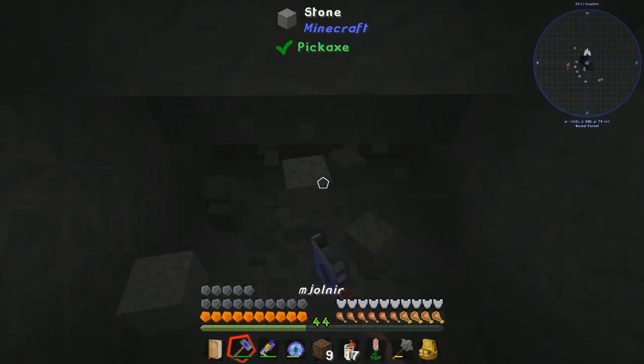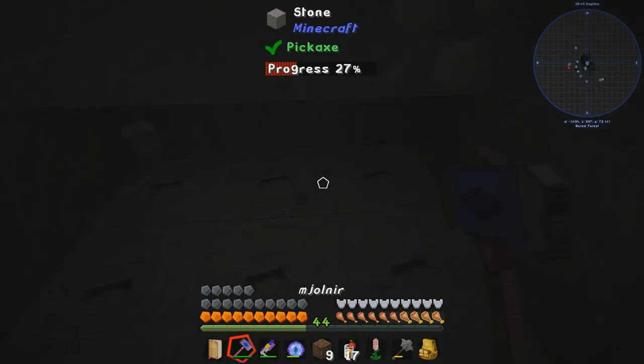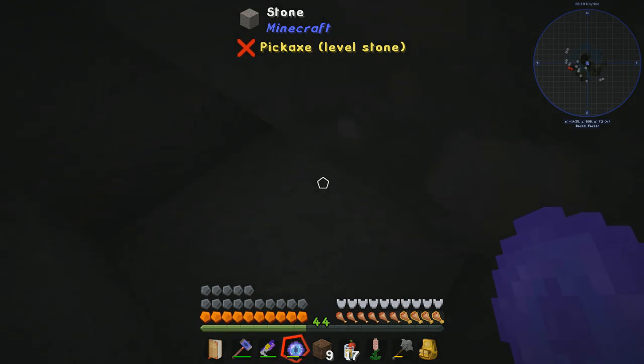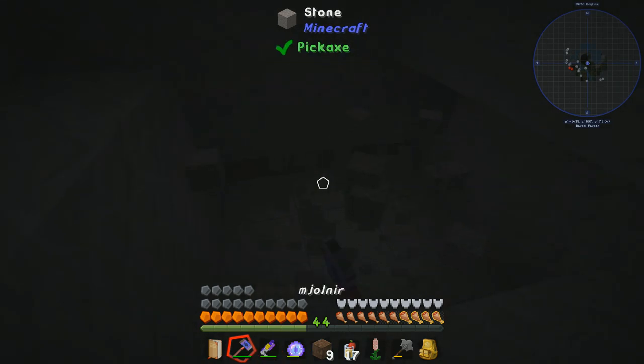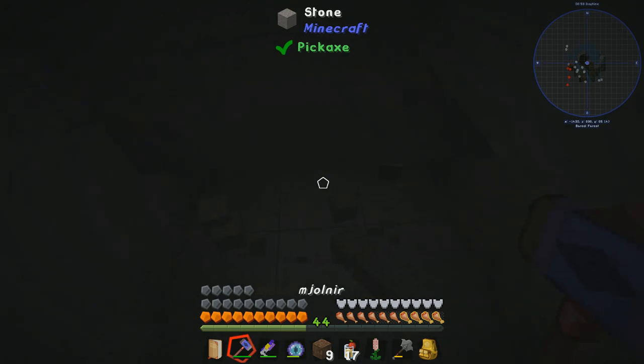Oh, come on, where are you, Mr. Ender Place? Where are you, Mr. Ender Fortress? Right, hang on a second. Straight down. Okay. It's quite dark, I know, guys, but we'll find it. This hammer makes light work of digging.